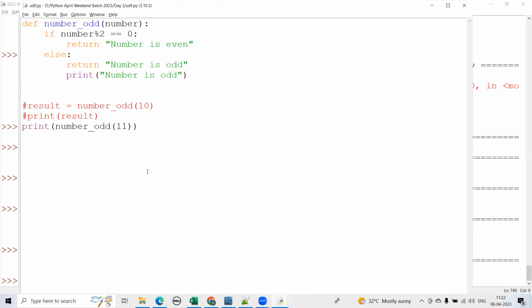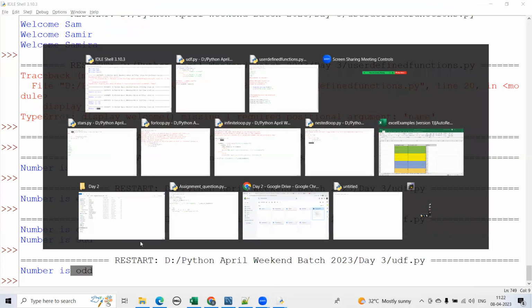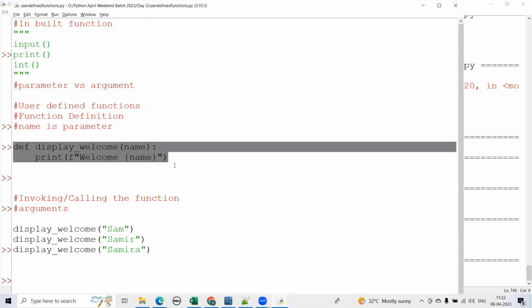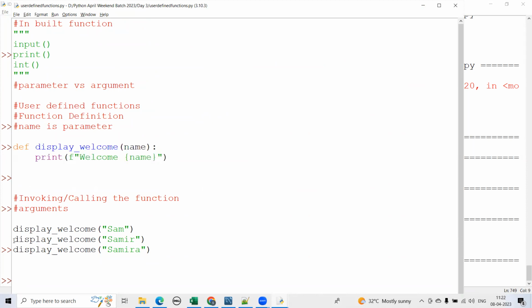Now coming back here, in this program I was telling you this function is not returning anything. Clear? Now, if I store the result of this function and print it, what will be the output, guys? This is not returning anything.